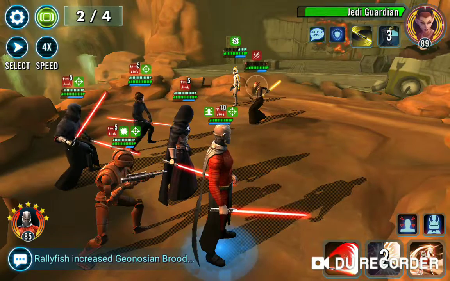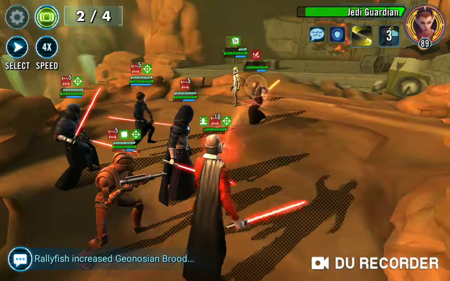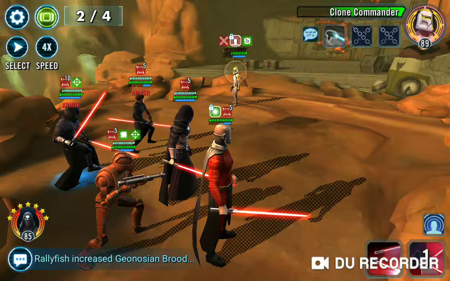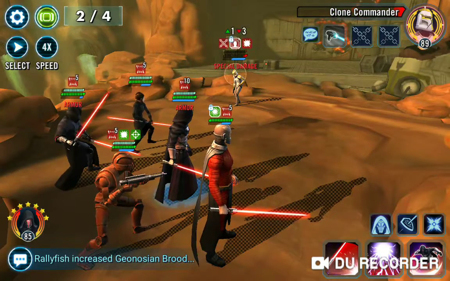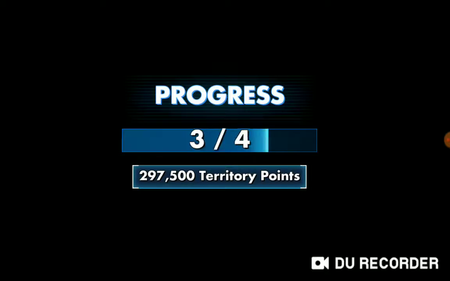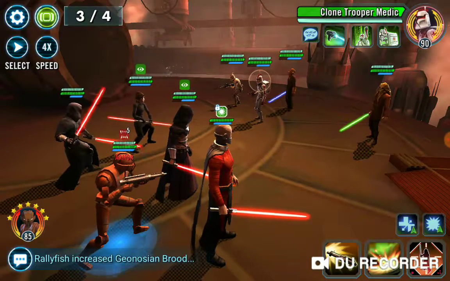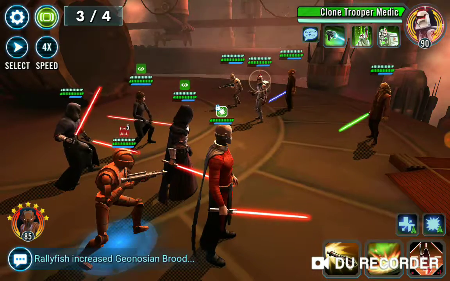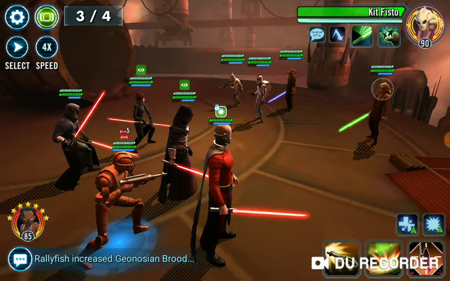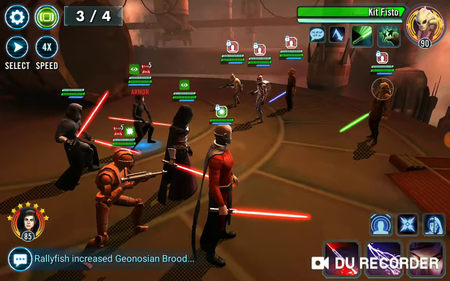So what you do want to note though is you want to use Drain Life every time it's up for Malak. I don't even need to use it, but the offense stacks. It stacks up to 3 times, so the offense is super good. So you want to use it on cooldown to make sure that by the time you get to the final wave, he has a good amount of offense, because the final wave can get a little sketchy depending on what you get.